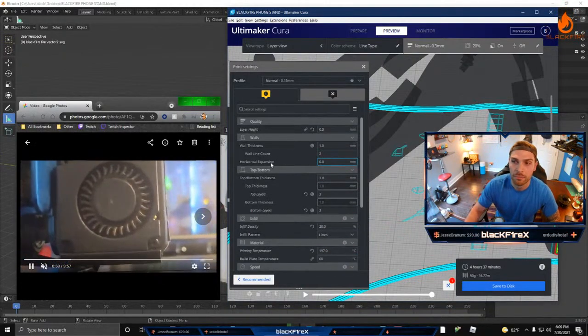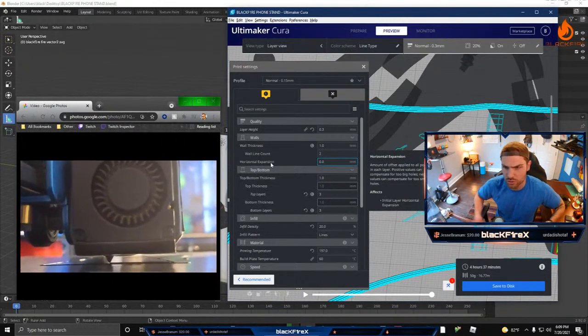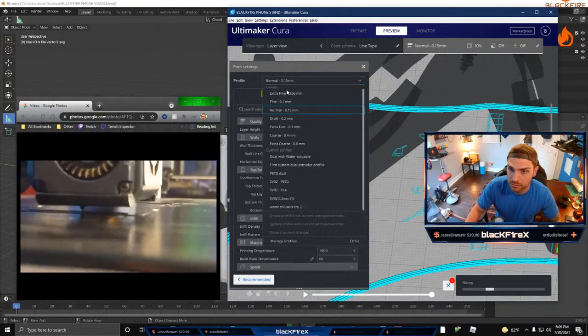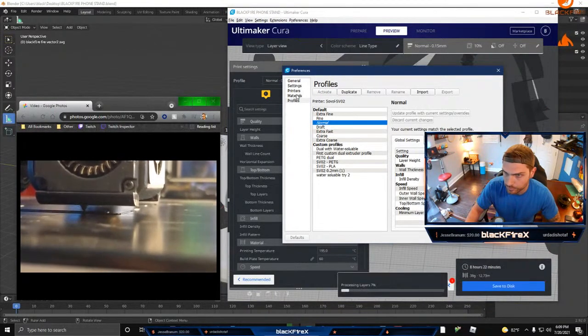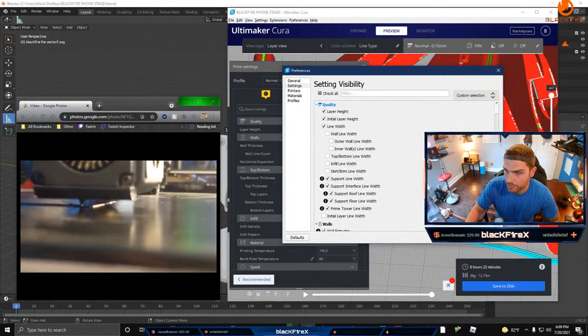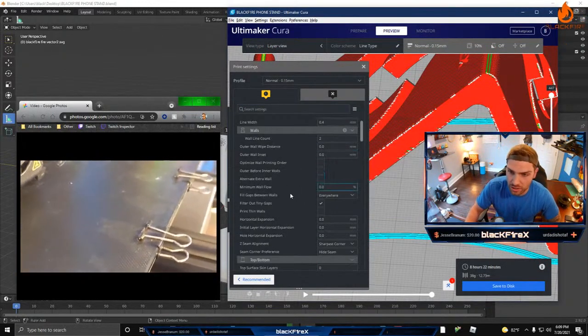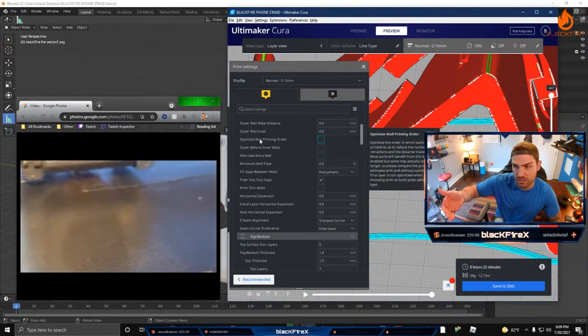In those first few months of 3D printing, I was all over Reddit and Google. I went to, what did I do? Discard current changes, that's fine. Under settings, yeah, here we go. So I would go to all. I want to see all the settings. And then I go through and look at, say, optimize wall printing order. It gives you this nice little description of it.